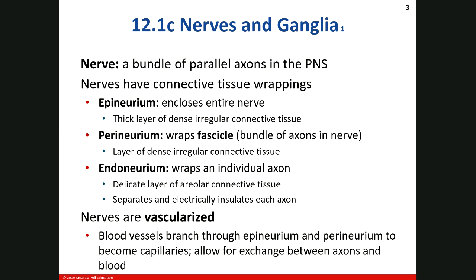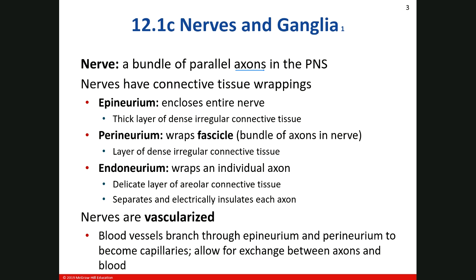Okay. So to understand, first of all, what the heck a nerve is, we need to describe it, because we're going to go into the specific parts. When you hear me say axons, once we do the labeling for the neuron, you'll understand what that is. But you need to understand the definition of what a nerve is, because there are two major structural components of the nervous system. You've got your central nervous system, that's your brain and your spinal cord, and then you've got everything else, and that's called the peripheral nervous system.